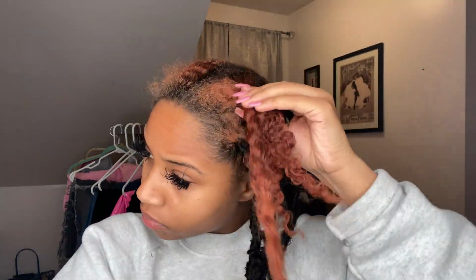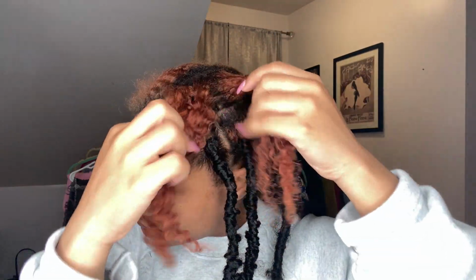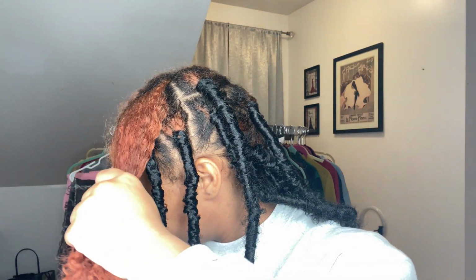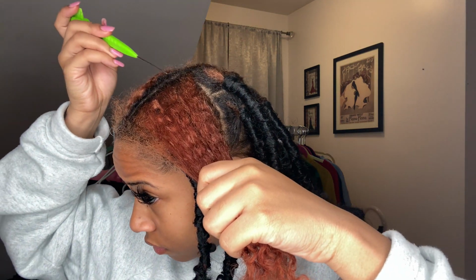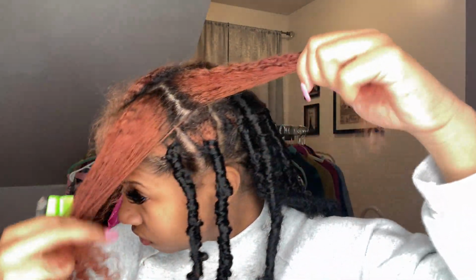All right, y'all, so as you can see, I'm starting by taking out a braid. I had a wig on before this, so I just braided my hair in sections because I knew I was going to do this style later on in the week. So I'm just taking down that braid that I had in the front of my head. As you can see, my hair is definitely not black, so this process is a little difficult for me because the roots of my hair are an orangish, reddish color.